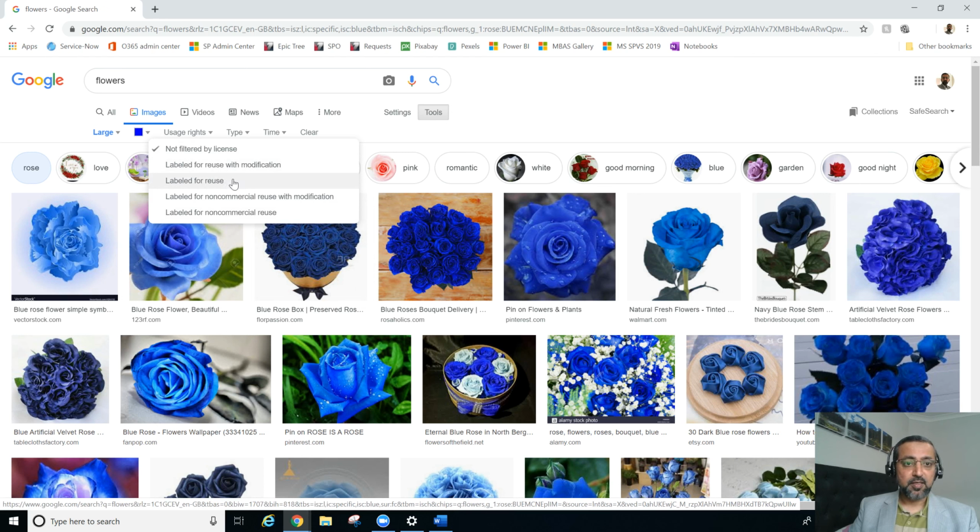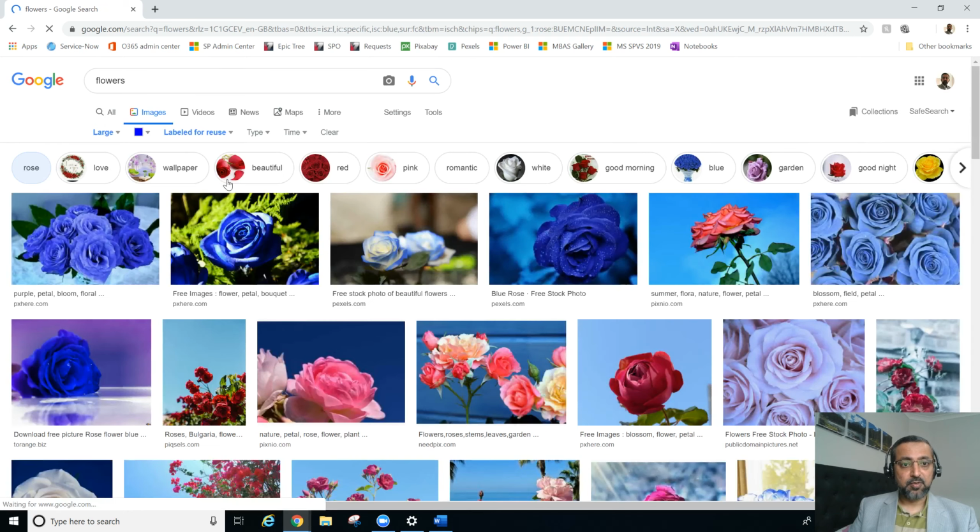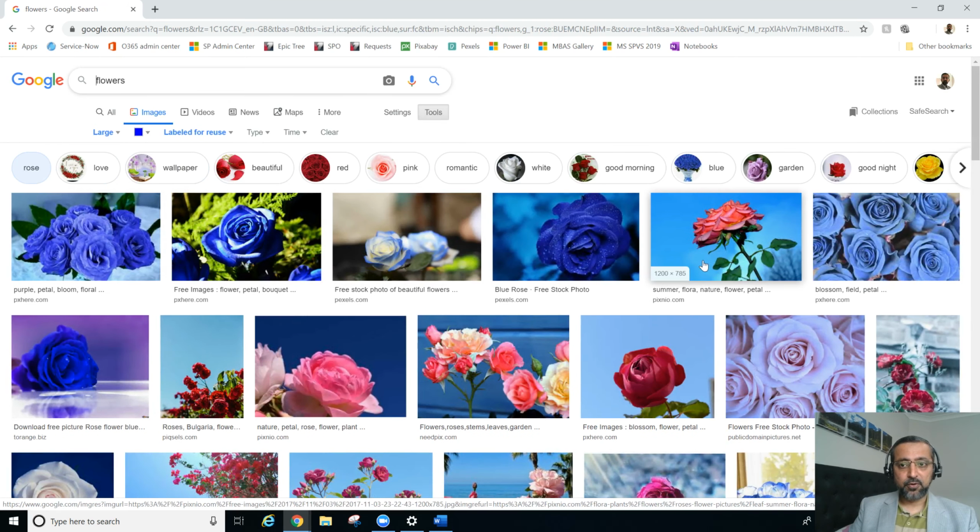If I select labeled for reuse, which means show me only the images that I can reuse in my projects, in my graphic designing projects, then I can click here and it will bring in all those blue roses that are selected and high quality images, not small or medium images, which are royalty free and I can reuse them in any of my projects.